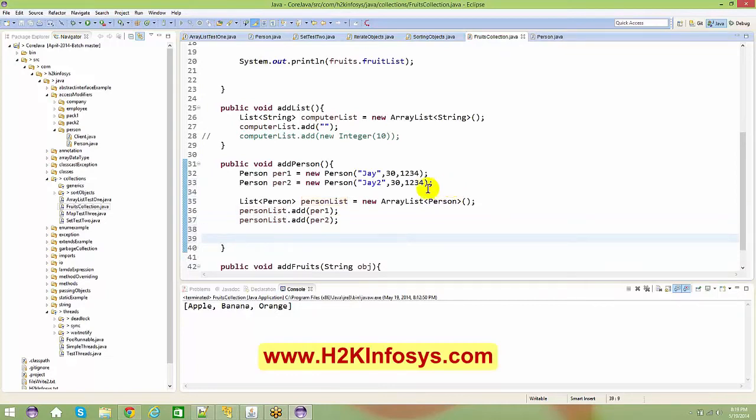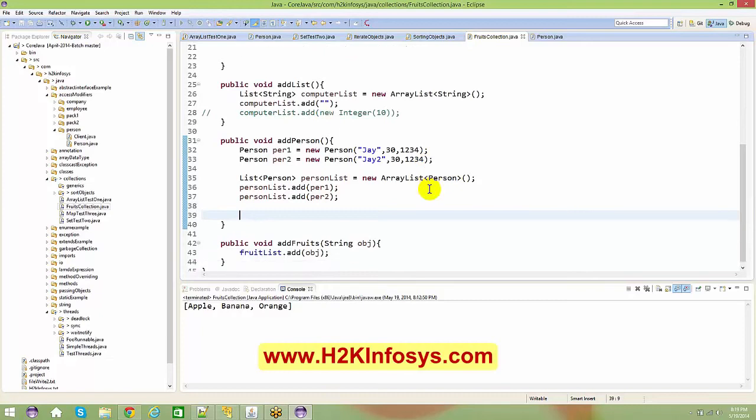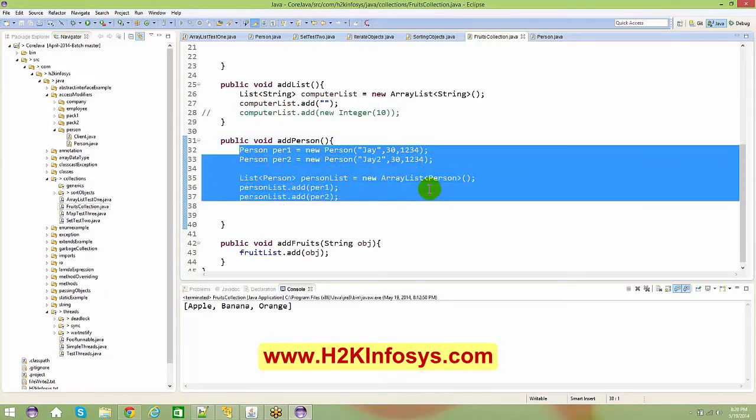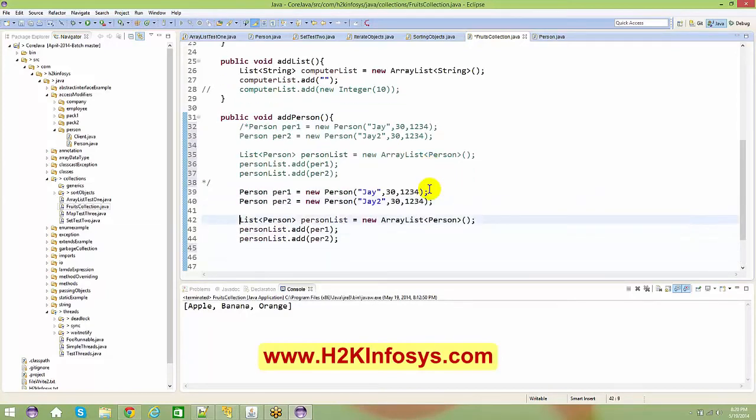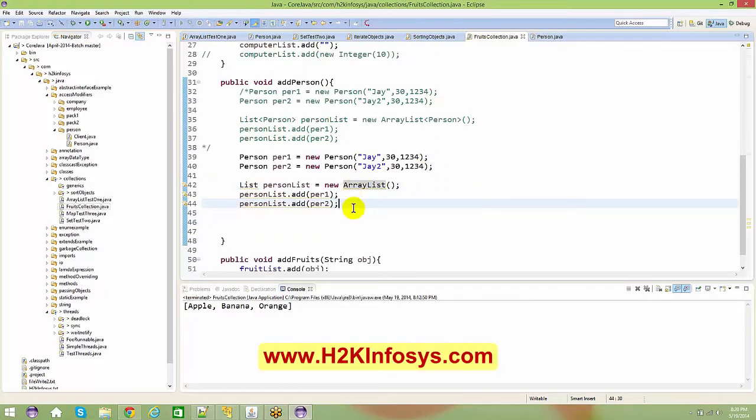So what happens basically when you use it in this way? Now if you remember in the previous session, we used a list. Let's say I'm not using generics out here. So let me copy the entire stuff for now, comment this out and use this out here. Just imagine that I'm not using any generics, I'm just using plain simple collections. Now in this collection I added a person, and I can even add anything else, but let's be more specific. We are only going to add a person list here.